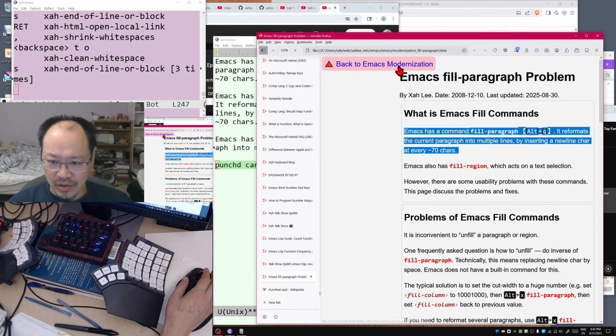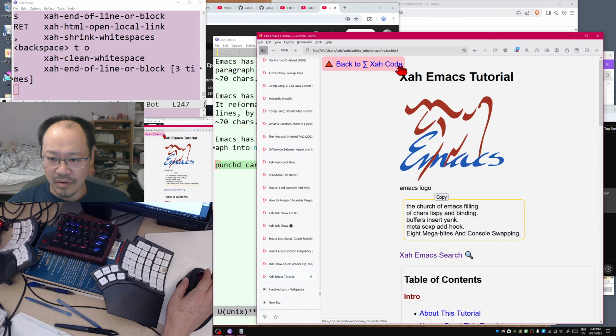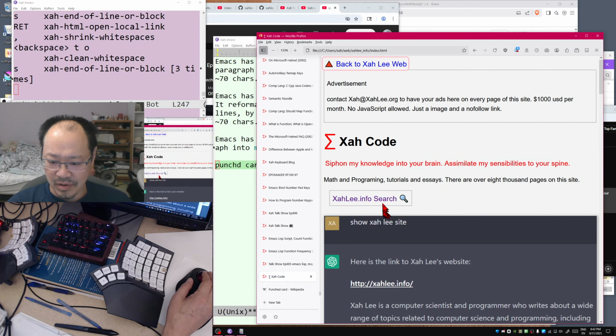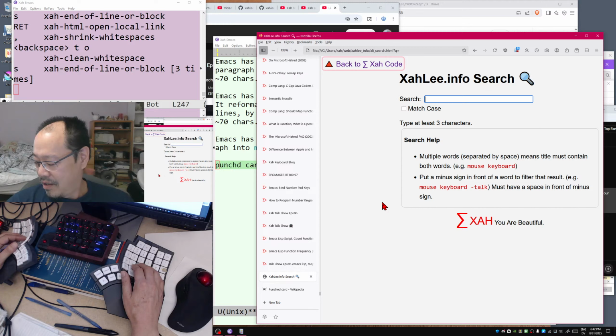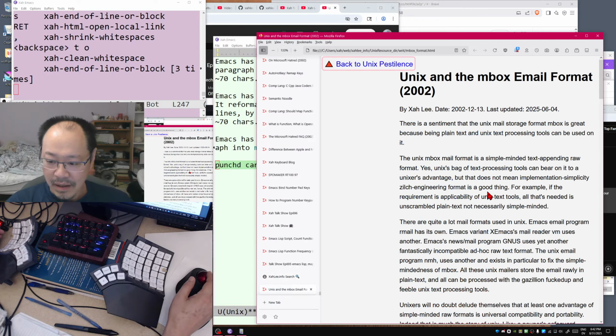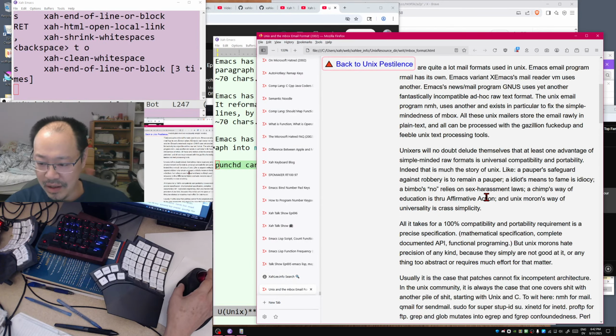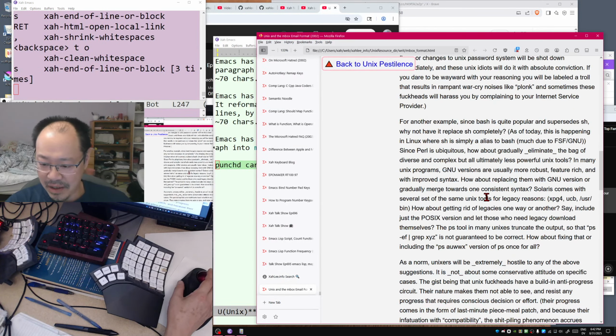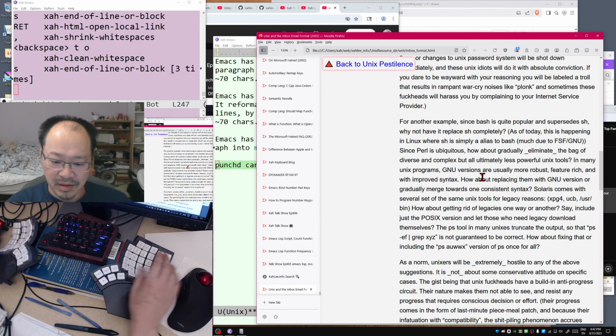So let me quickly show you. Let's go to search. Unix email protocol. For example, Unix has this email protocol, and in this protocol, RFC 8 something, not that one. Okay, so let's see.